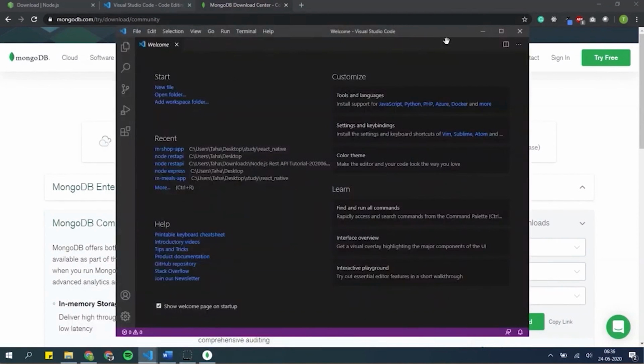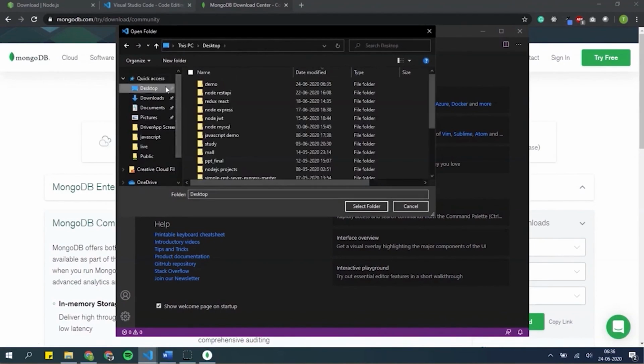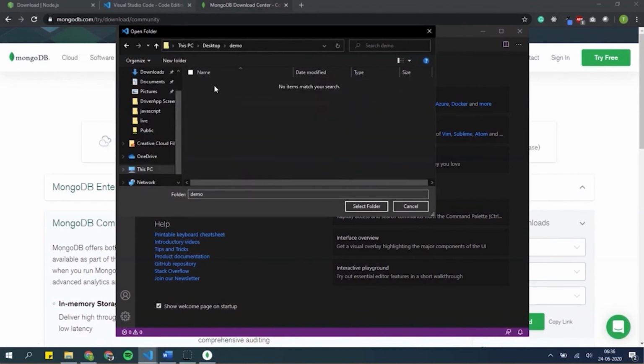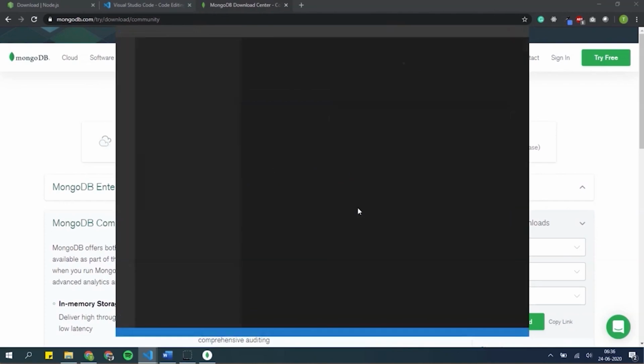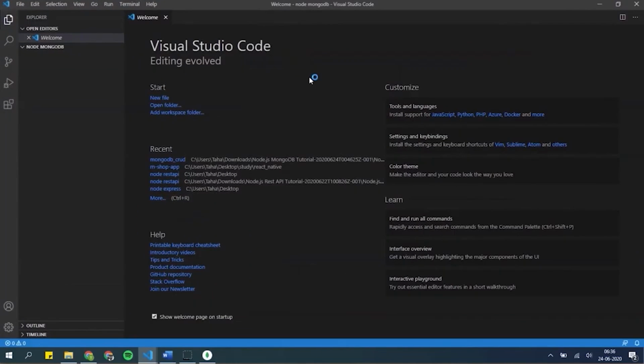Once you've done that, we want to go ahead and open up VS Code so we can start editing the code that we need for our new solution. So let's go ahead and create a folder off our desktop that we'll use for MongoDB. I already have a folder created called demo. I'm just going to select that. And then inside of there, I'm going to put in node MongoDB. And select that folder, and that's going to open up VS Code. It's going to have our folder in here, so we're going to get rid of the welcome screen.